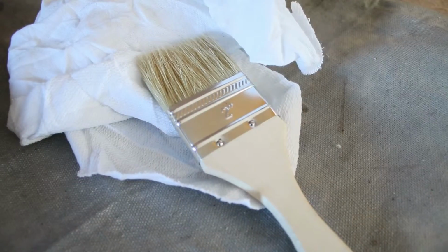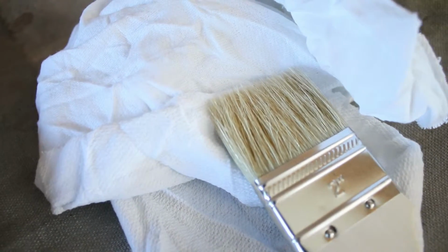Some of the tools that I like to use to apply my stain are brushes, whether that be the foam brush, the bristle brush, those type of things. Check on the package of the brush that you buy and it'll tell you what kind of stain it's good for. The oil-based and the water-based require two different kinds of brushes. So definitely check out your packaging for that.